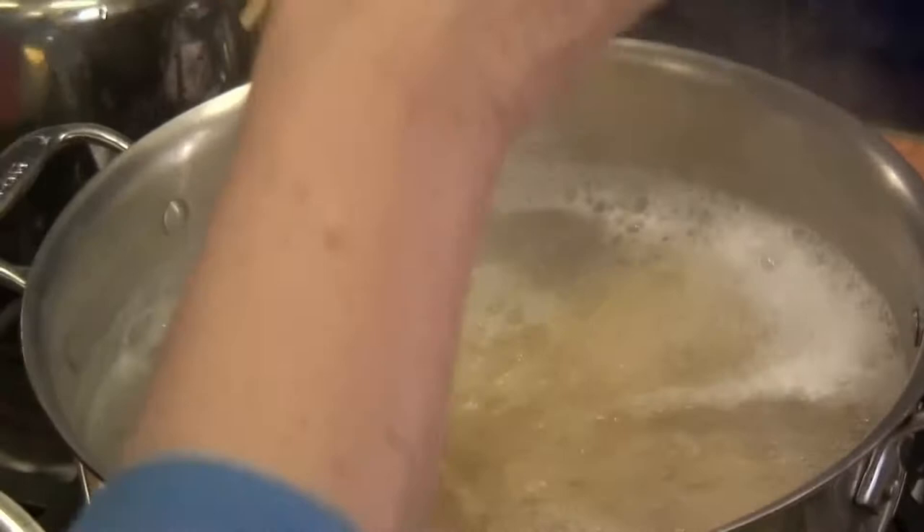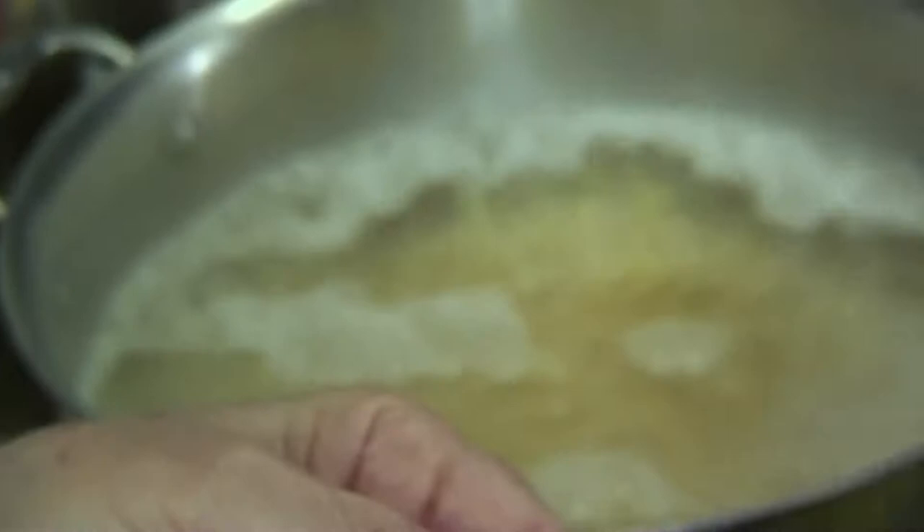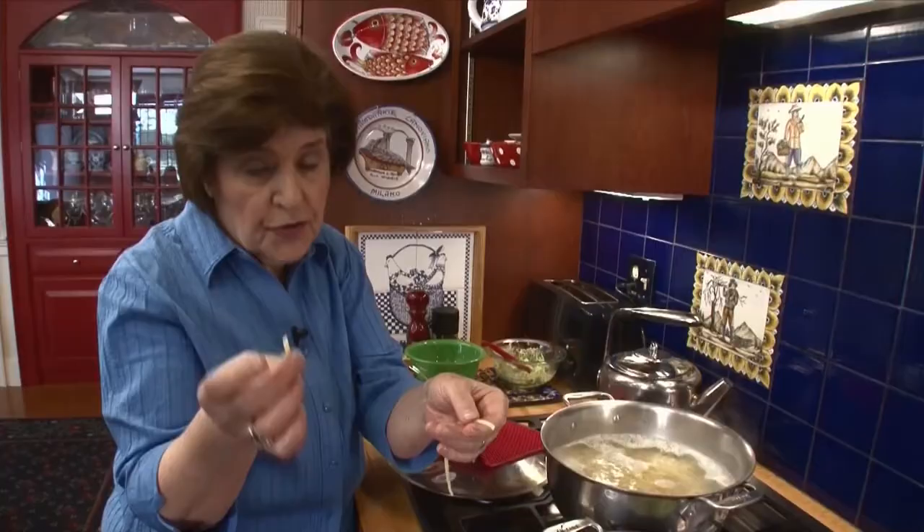Please don't put oil in the water when you cook pasta. You see how nice and fluid this is? There's no oil in the water. If you start with enough water you're not going to have that problem because pasta expands in the water. How do you know it's cooked — how do you know what al dente means? You break it in half. You look right there in the center. You see any uncooked white flour? If you do, it's not cooked. But I don't see any uncooked white flour, so now we can take this out.